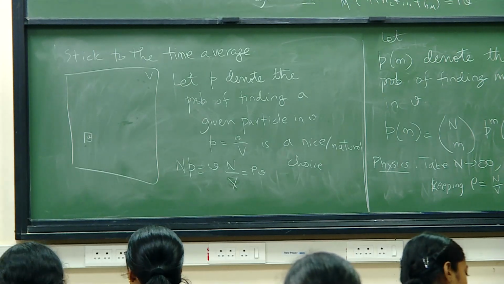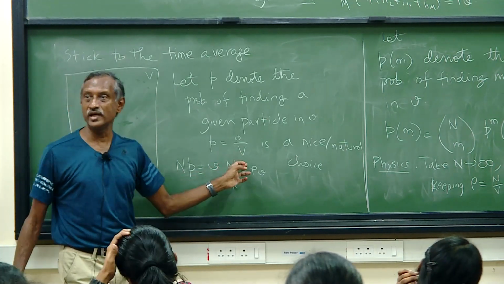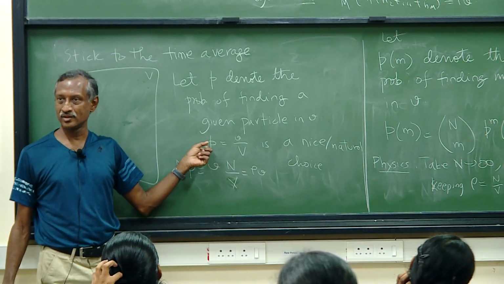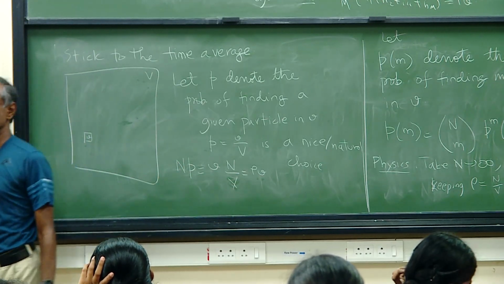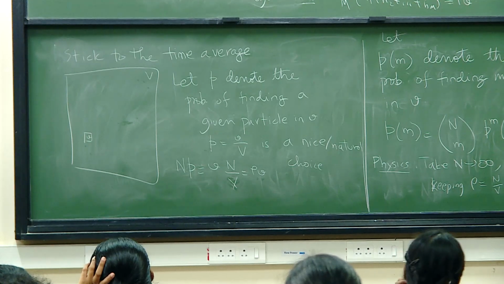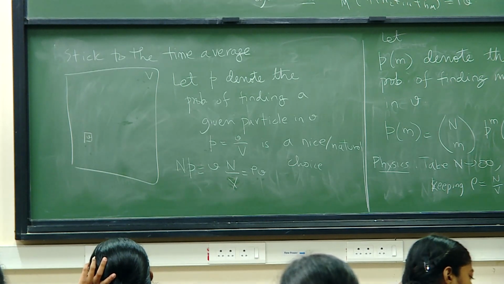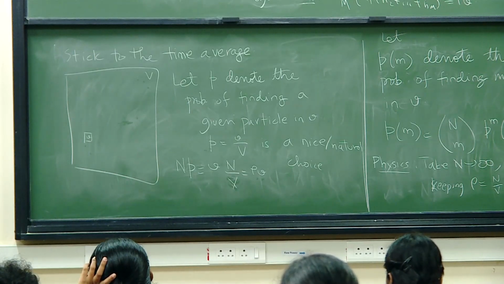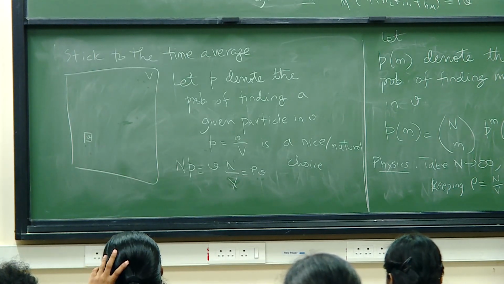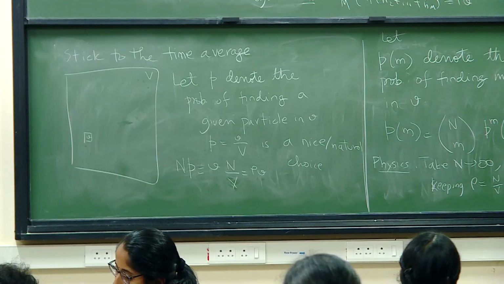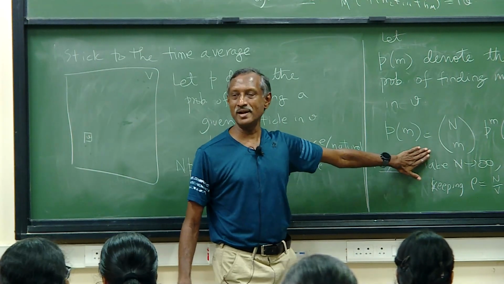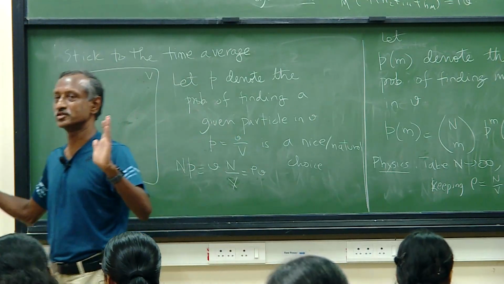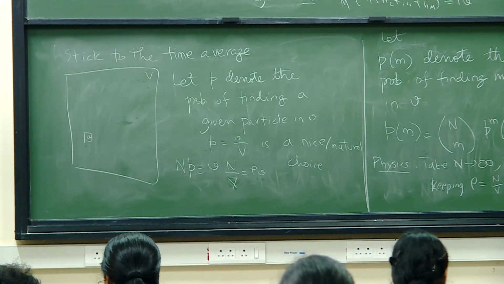Okay, so what it says, you can see here that if you're taking v to infinity, p is going to 0, but the product NP is kept constant and is equal to rho v. So a mathematician will never go through this process, he will say I will take n to infinity, p to 0 such that NP equals some constant which they will call lambda. But this is physics giving you the input. So now what I want to do is to implement this limit on this probability distribution. That's what I want to do.